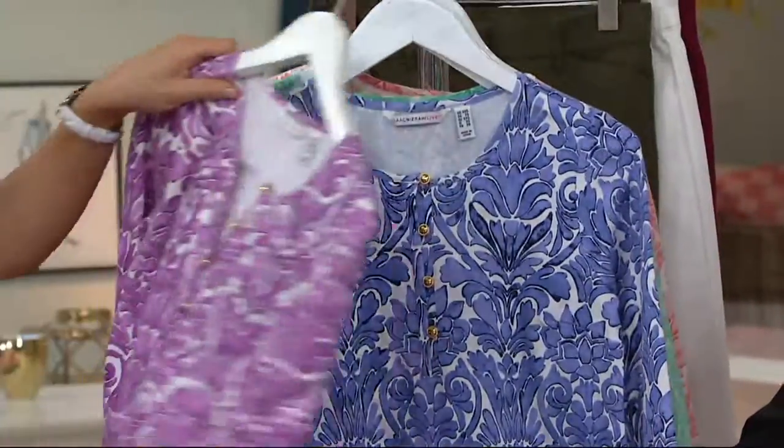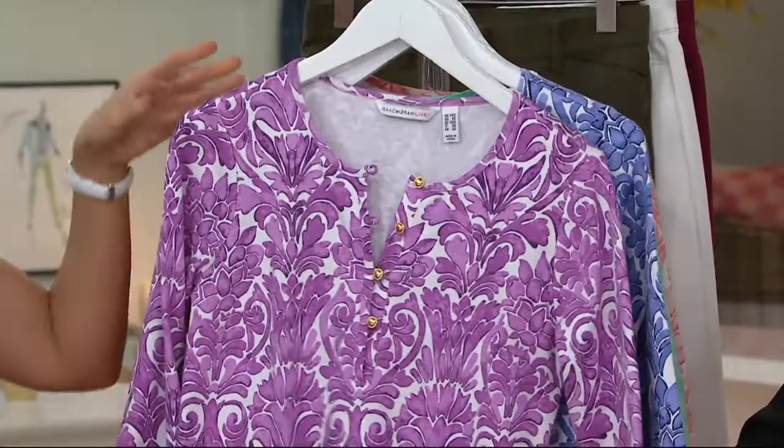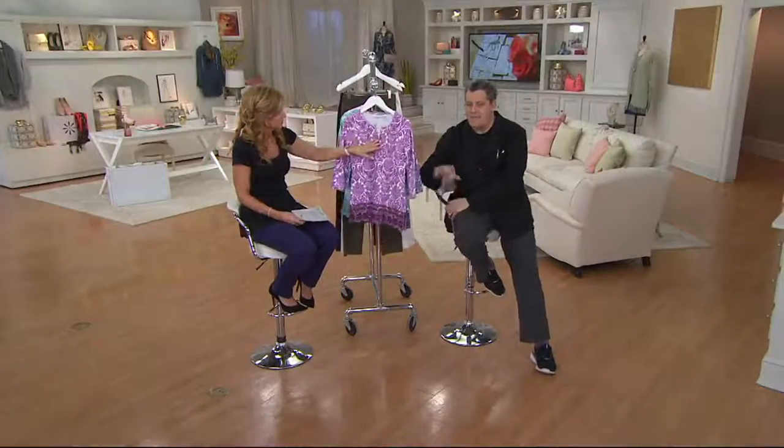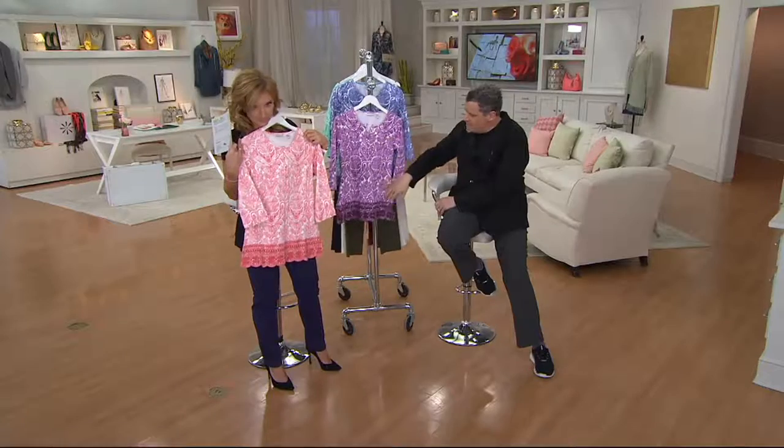And then the orchid bloom is your gorgeous profile. I love this color palette — all of them. Me too. This is one of those crossover pieces. This literally looks like you went to some shop in the Hamptons and spent like $300 or $400. It really is. This is not something you'd end up seeing in a department store or on websites like that. It looks like a really special piece between the beautiful damask printing.